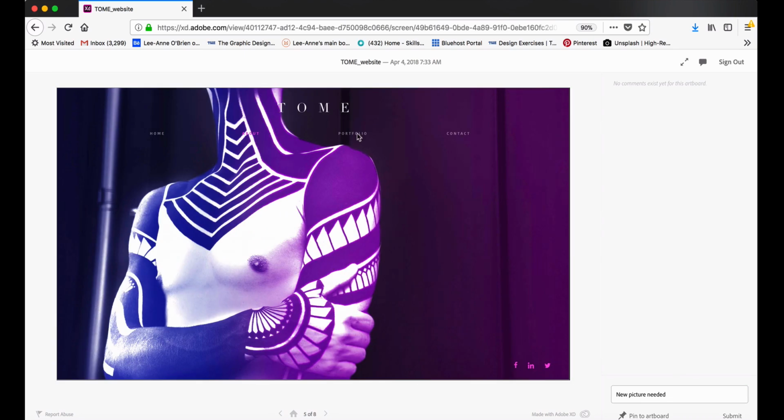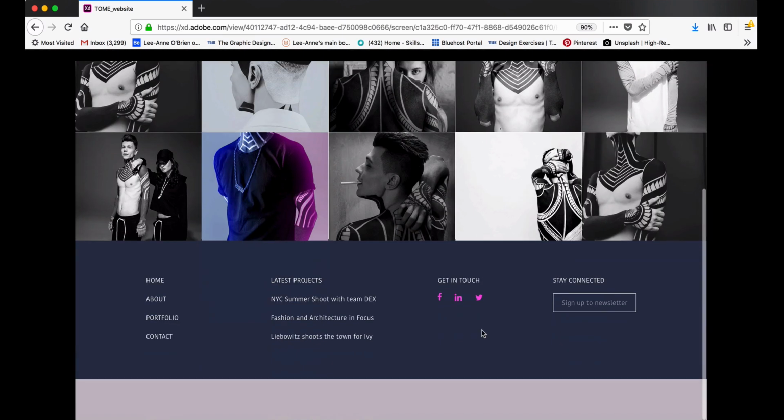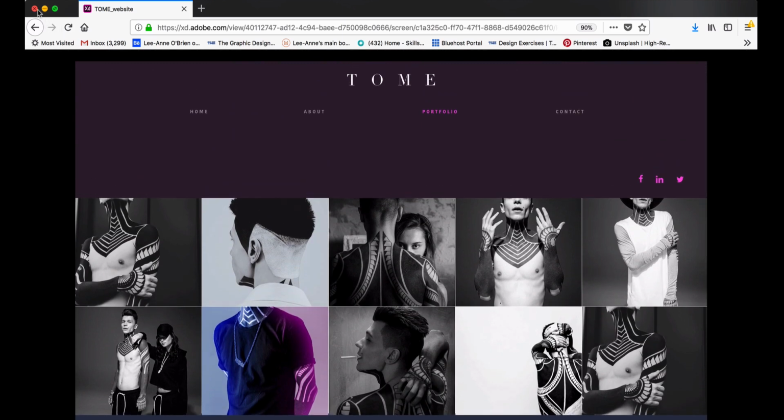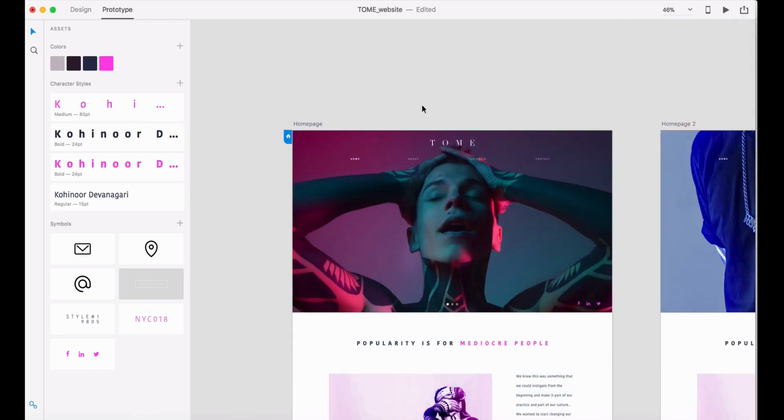You can also have a look at the website in full scale. Let's go over here, and then we can see what it looks like at full size. So there we have it. That's our website in a browser. If I made any changes to this website, and I saved it, it would update that link immediately.